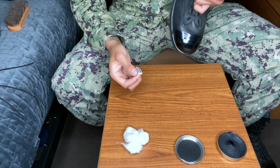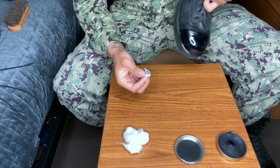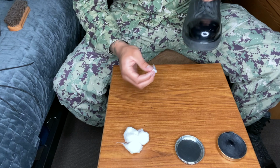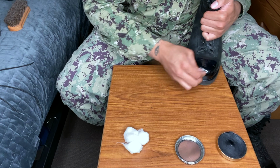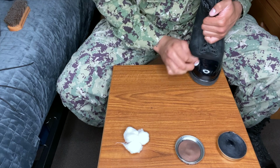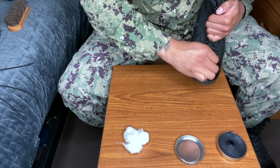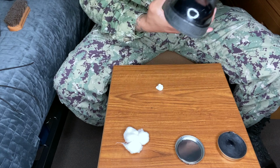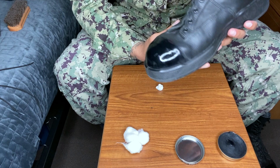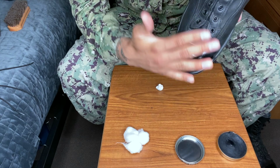And because these boots have been polished before, there's already a couple layers of polish on this boot, so it makes it a little easier to get that shine that most people wouldn't usually get on a brand new pair of boots. So as you just keep going in your little circles, whenever you feel comfortable with a good polish or a good shine, and you say, all right, that's pretty good, I can see a little bit of my reflection in this.